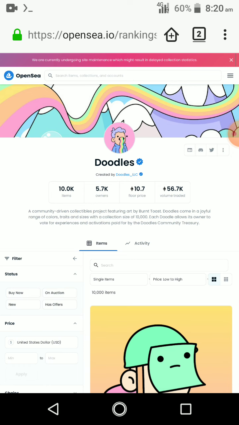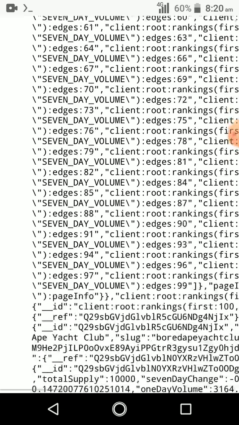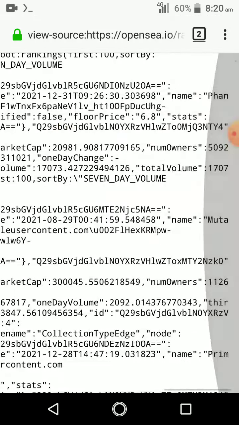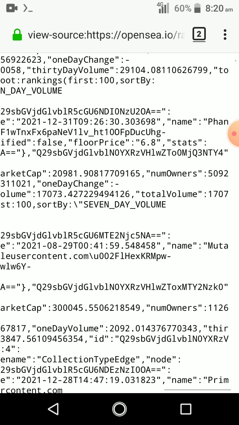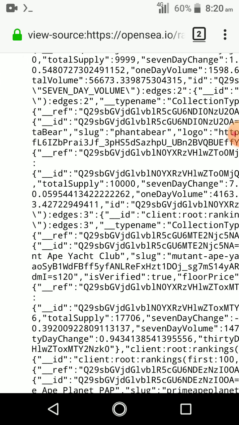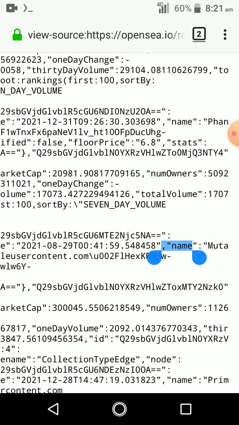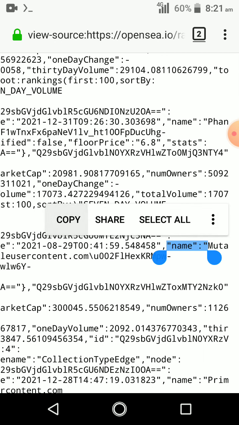Okay, so now we can also pick the name. We also need the name of the NFT. We don't just need the price. We can be seeing the price, but what are we actually seeing? So we also need to pick the name of this NFT. So you can see this is the first one, the Mutant Ape Yacht Club. I don't know if it's the first one, but that is just how the names are represented. So I'm just going to copy it right from there right up to that end.